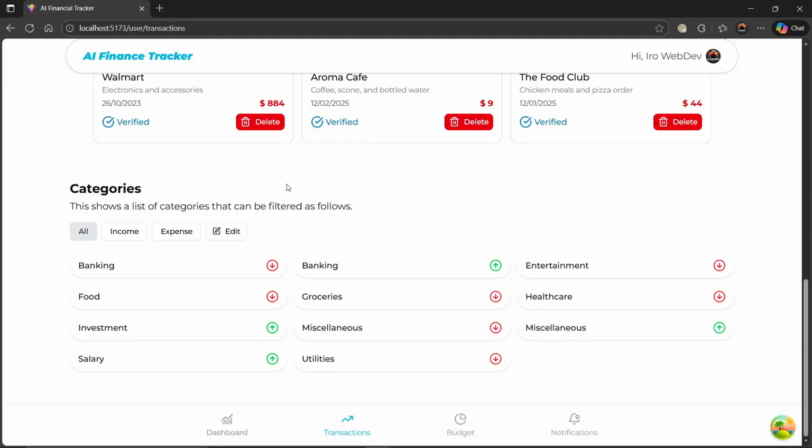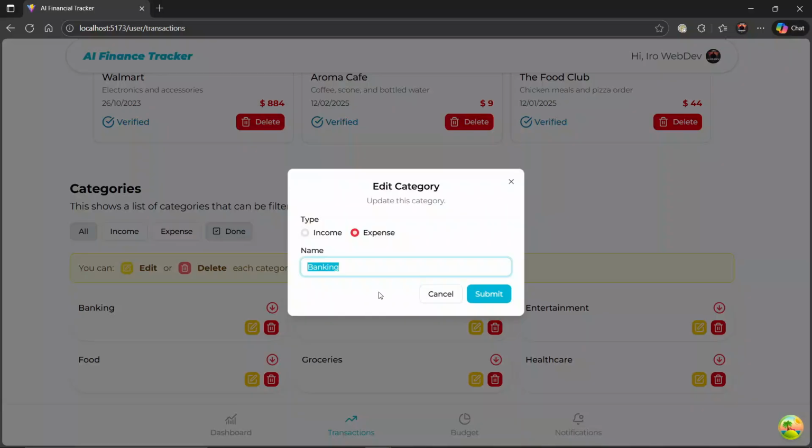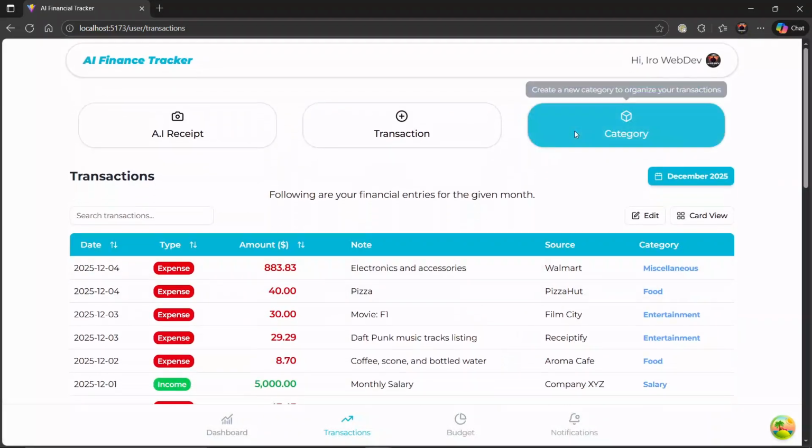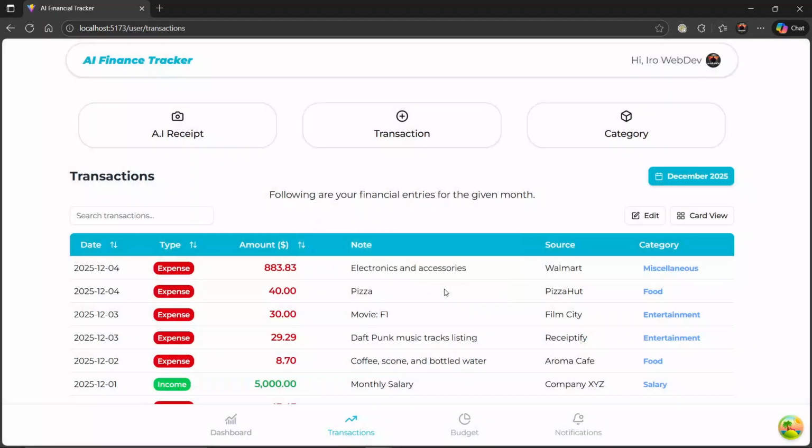And then at the very bottom we have a list of categories. This shows all the categories upon which we can create our transactions, be it income or expenses. These arrows define expenses, while these up arrows in green display income. We can also edit these categories as income or expenses. I'm not going to do that right now. We can also add new categories by going to here, by choosing income or expenses. It's working pretty much the same way as adding a new transaction manually.